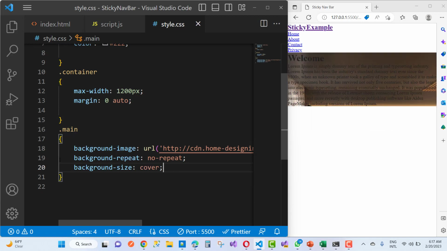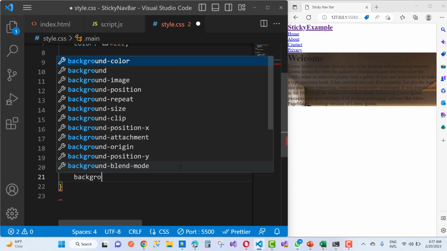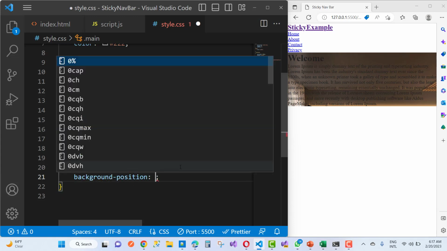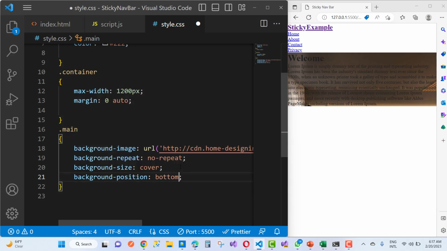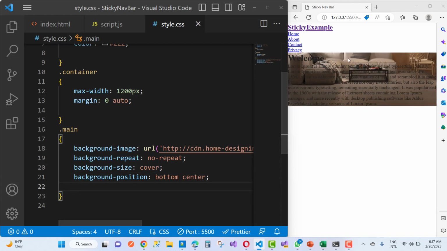Just save this, and you will see that this is the cover of the image. And background-position is bottom center.